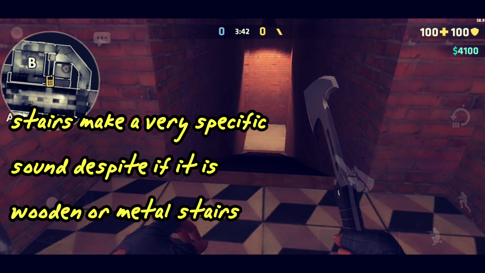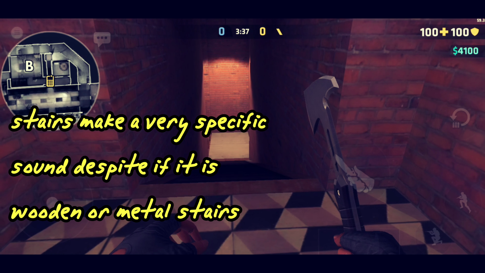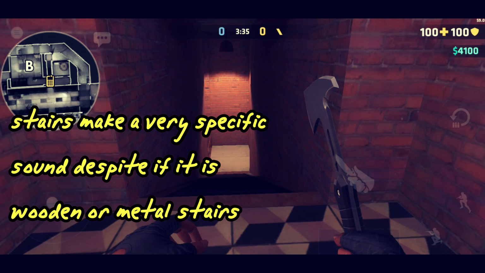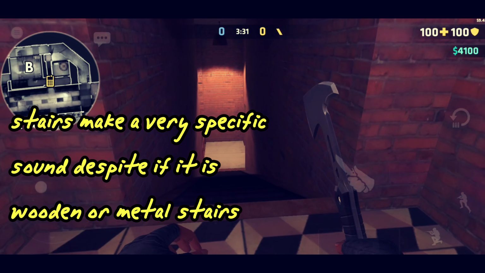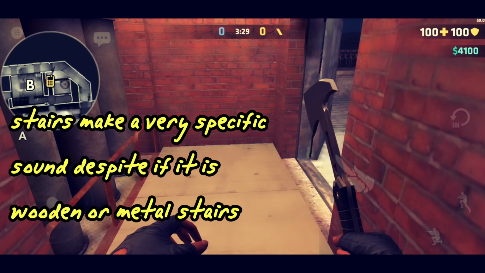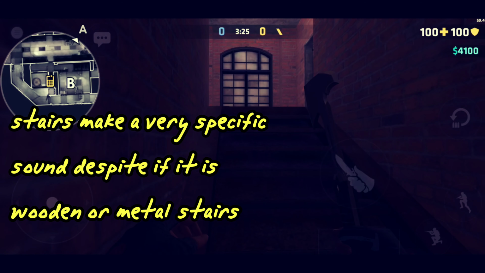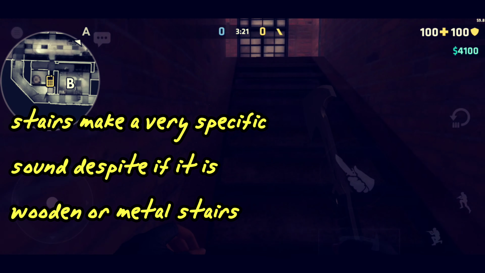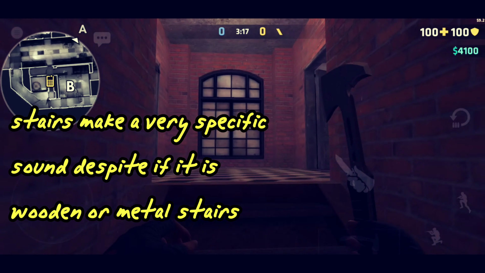So this, as well as walking on gravel, metal surfaces or concrete surfaces, makes a very distinct sound. That way, if you hear somebody walking on those steps, you will know exactly where they might be, because on this map there are only two sets of steps, mid or somewhere. But the point is that they're walking on stairs, and you know that there are players on the stairs.